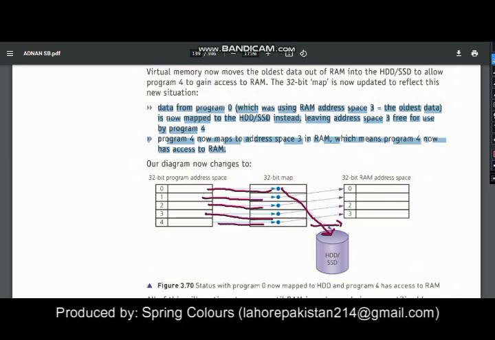The previous three programs are shifted one place upward, and this space is made for the latest program. In this space, the fourth program has been brought over here. This is the map of these programs, showing where they are located now in the RAM.